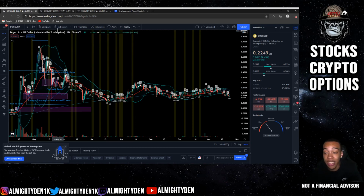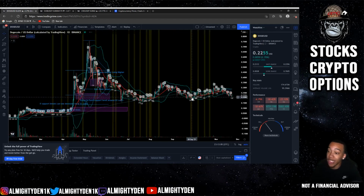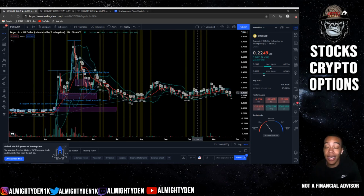I'm not exactly sure when it's going to happen, but this period of consolidation, ever since we came down from the highs in May, hit this bottom in June. It's November. We've been consolidating in this range since June. Up down, up down. We're at 22 cents. So when this thing does run, it is definitely at a much safer price level, in my opinion, because it has stronger support at these levels.